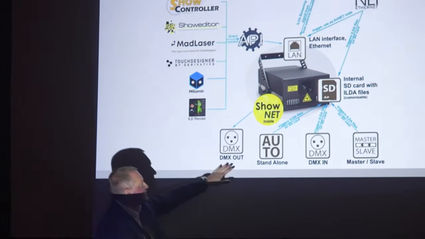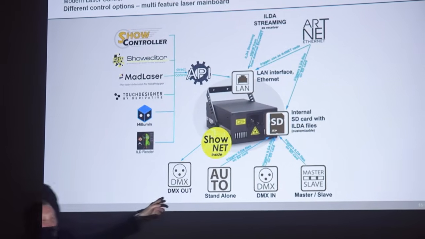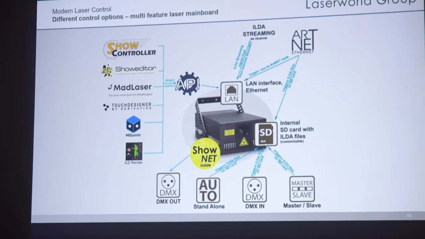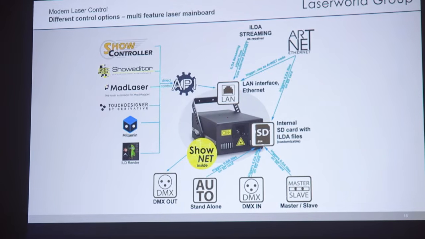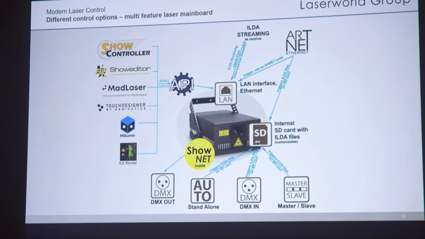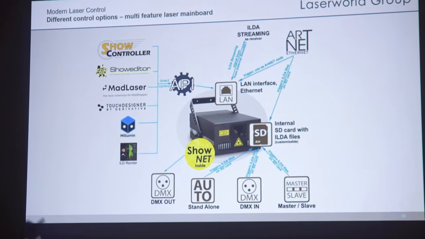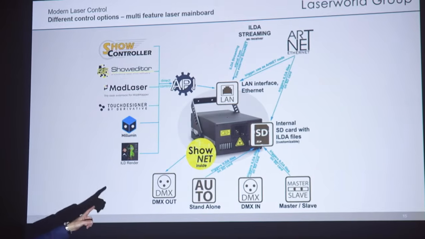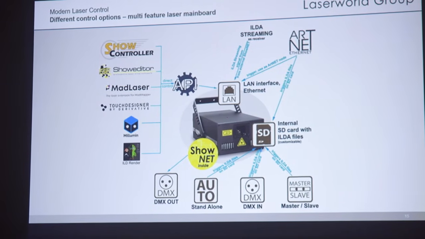We have DMX, we have automatic mode. We also have DMX out, which is interesting because we can use the ShowNET mainboard even as an ArtNet node. So we try to cater for the needs of a mobile DJ, for example, a wedding DJ. What do they need? They have the lasers, like 5 lasers for a laser show, but they also have fog machines with them. So what you can do is send an ArtNet signal via LAN to the laser and get DMX out of it for your little fog machine below.